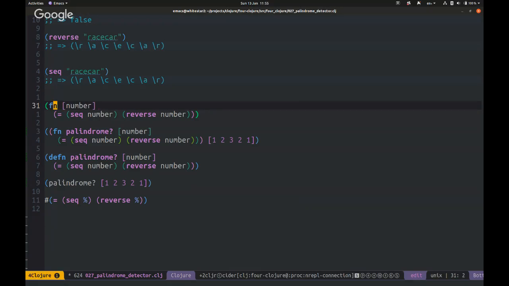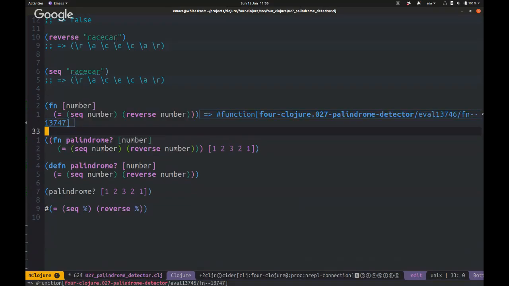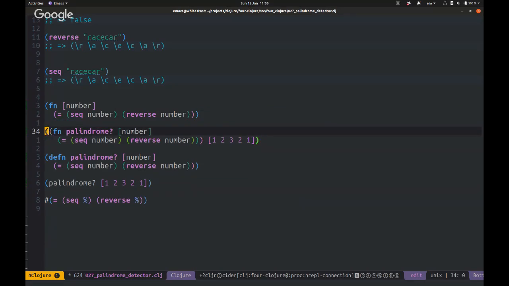But I can't actually, if I evaluate this, it's just going to give me the definition, but I can't call it. That's why you need to put this into a list. But if you use this function, then you can just use it inline. And this is just a shortcut way of doing function. And rather than having an argument here, we're just assuming there's going to be an argument that it's going to pass in or not, as the case.